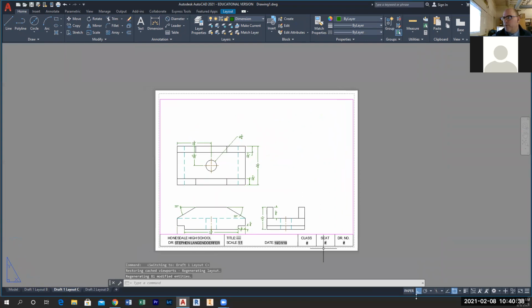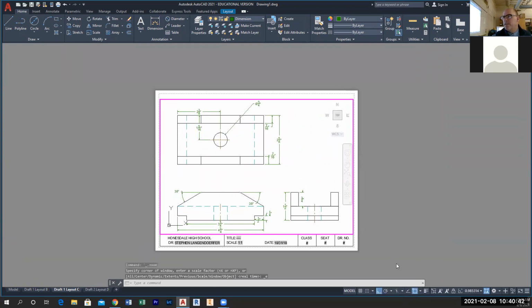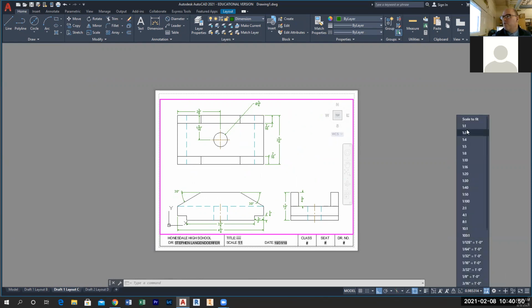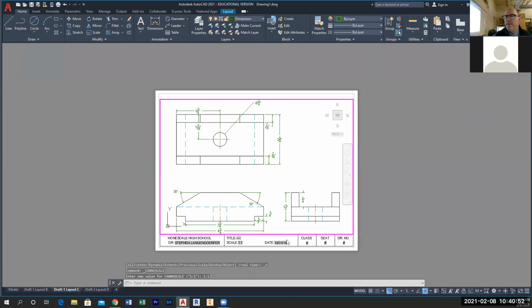This is my paper space. I'm going to go to model space. I'm going to double click. It makes it big, but I want to go ahead. Now listen, this might be a problem. See this? It says 0.9. If I go to 1 to 1, it's going to make it too big. See how it made it a little bigger? It's not too bad. Okay, but maybe if I take this dimension and move it down, it'll be better.